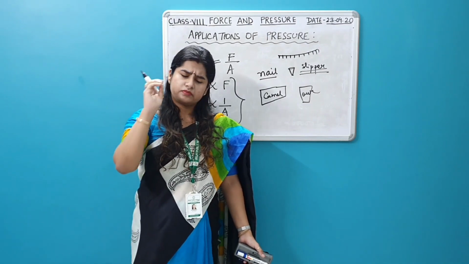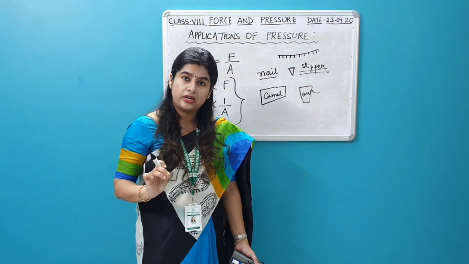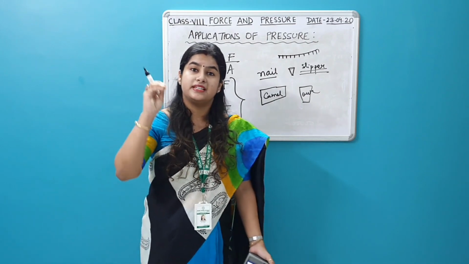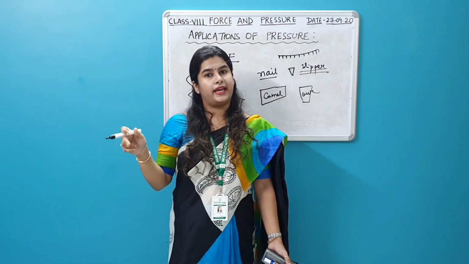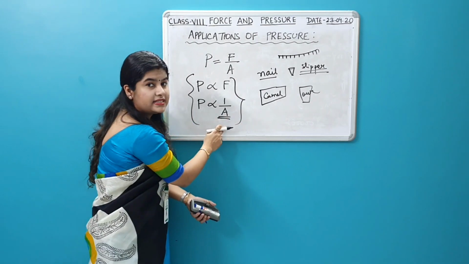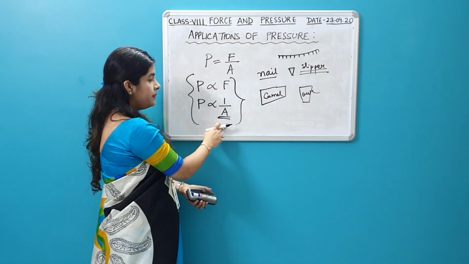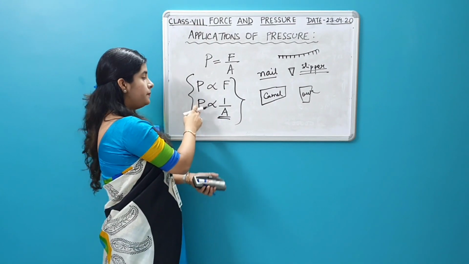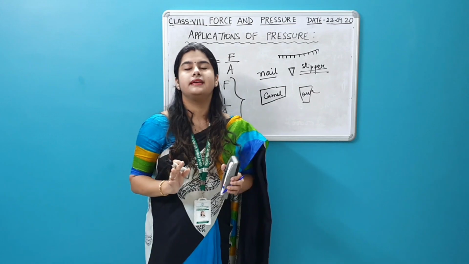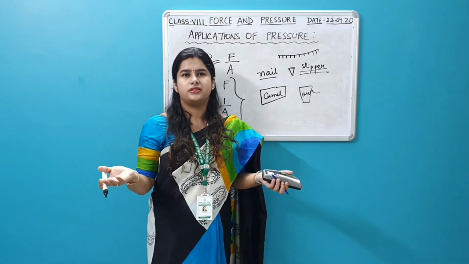Okay, so this is the thing. So any kind of application based questions given to you, any kind based on pressure, you have to identify the area of contact. If you can make out the area of contact, whether it is smaller area of contact or larger area of contact, you are going to easily get the whole answer. Because if your area of contact is less, your pressure is more, and if your pressure is more, your effect of force is also more. At the same time, if your area of contact is more, your pressure is less, your effect of force is also less. I hope this thing is very much clear to you all. Okay, so you can go through lots of questions, different kind of questions.